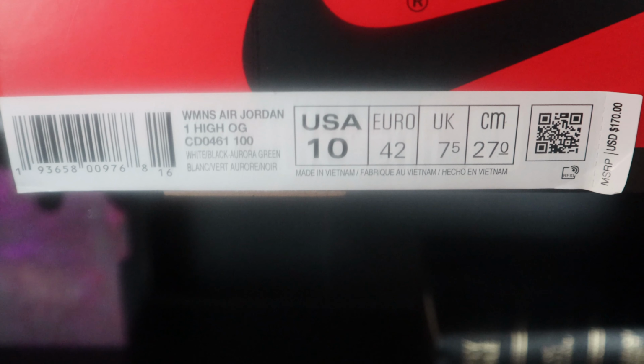This right here is the Jordan 1 High OG Tie-Dye. And like I said, this shoe is highly anticipated. It's a women's release. For the men out there, I wear a size 11. I can fit a 10 and a half. But this shoe didn't come in extended sizing, like some women's shoes do.